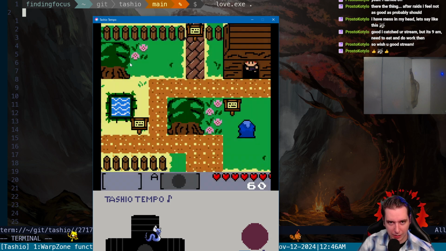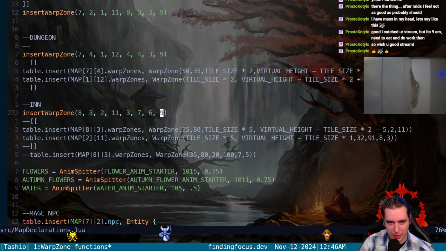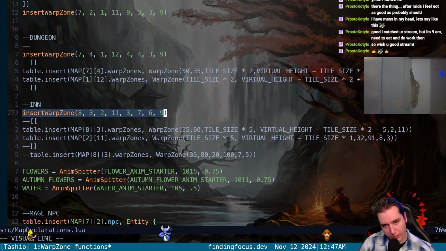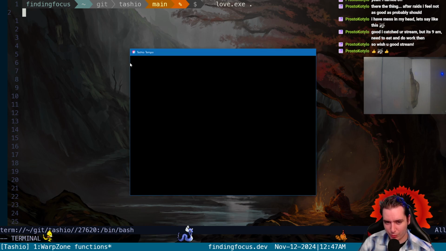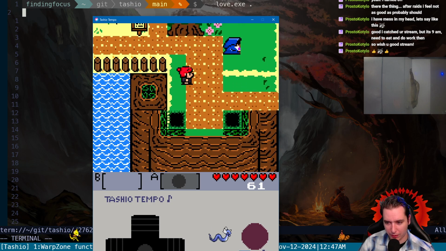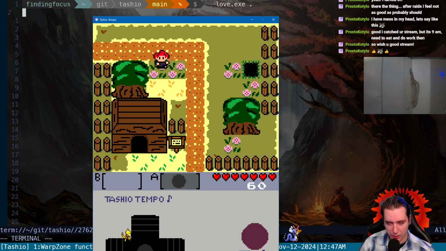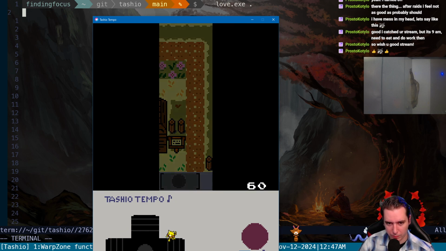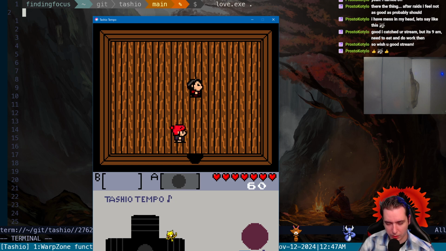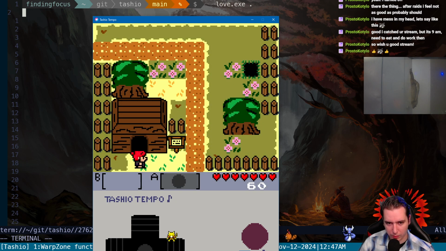So when we give it a Y of 9, it shouldn't be possible, but it's given us the right answer. Okay. Let's see if the in is working. If the in's working, we might just call it a night. I'll get some sleep, and then we'll fix the semantic bug tomorrow. Okay, it does work. Warping to the in does work.